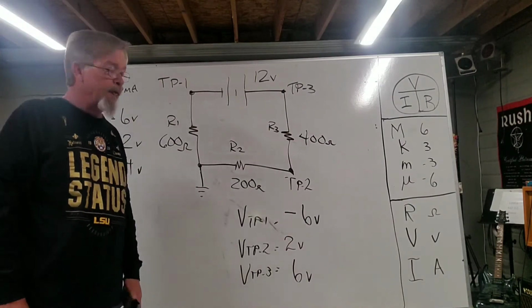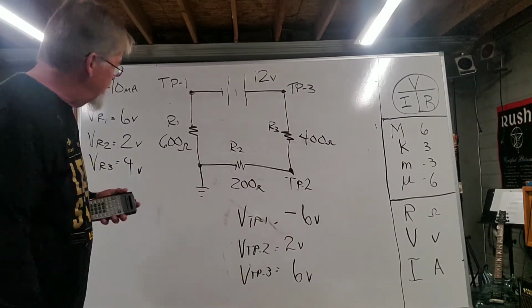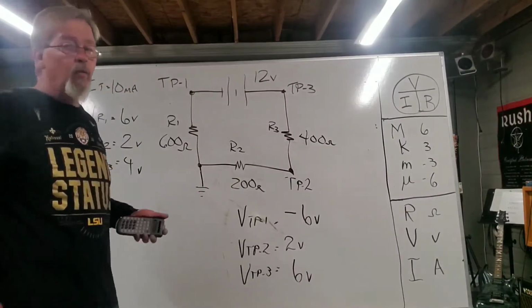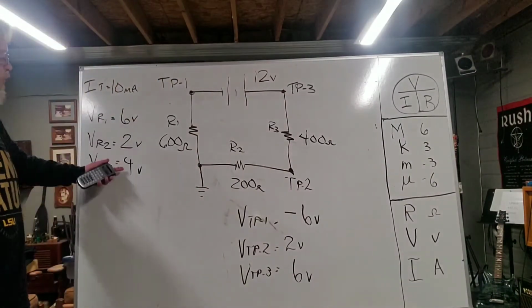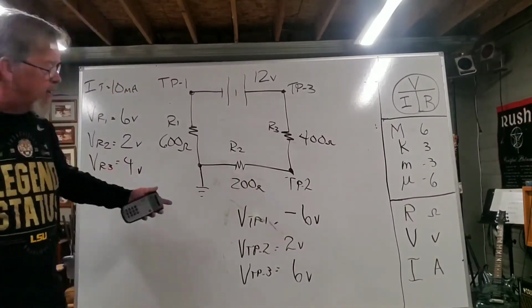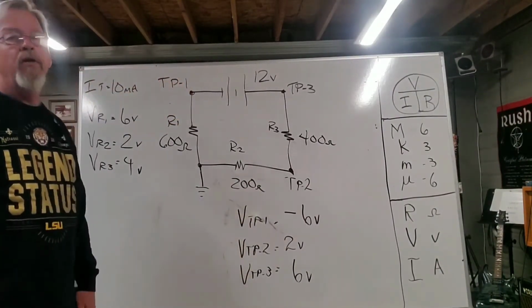That's test points, folks. Just remember, test points are always referenced from ground. Be the meter. Stick the black lead on ground and stick your red lead on the test point and see what components am I measuring across. And then once we've determined how much voltage each one of those have, we can just come in here and fill in the blanks. We might have to add a couple of them up to figure it out, but it's relatively simply an extension to the series circuit.